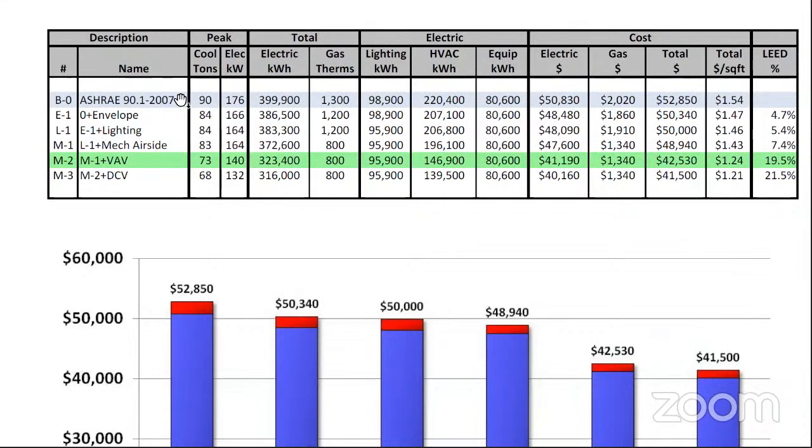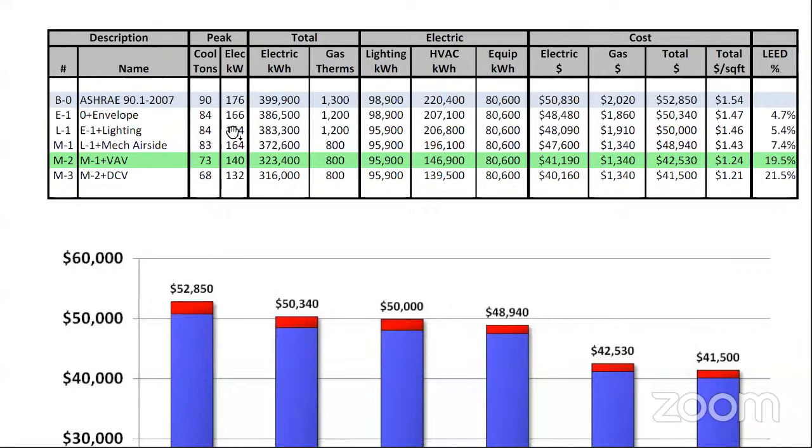And when you compare your base case and the proposed case, suppose the base case has consumed 399, and when you optimize the envelope, the power consumption has dropped down to 386. So you could see upfront 4.7% there is a saving.